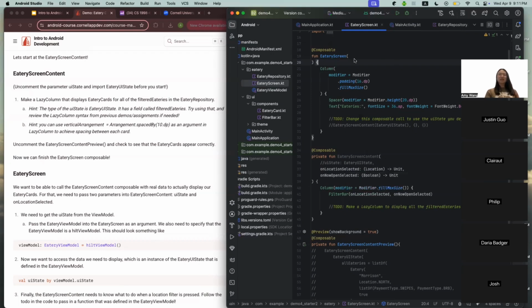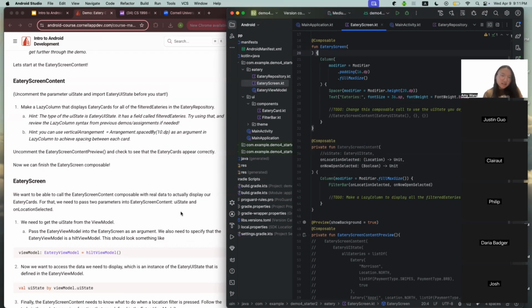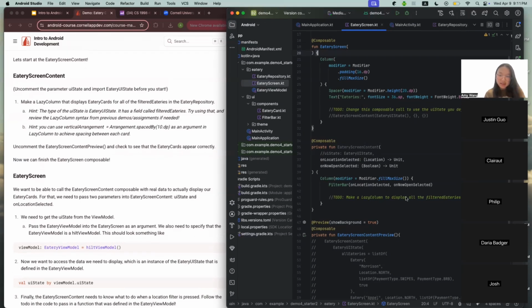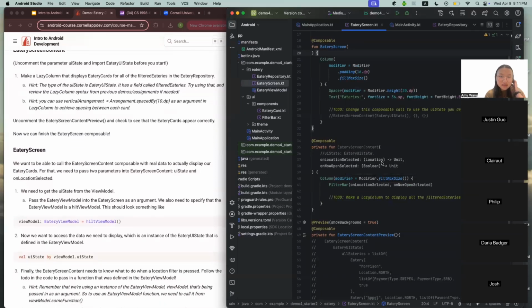That'll make more sense once we actually get there. So to start, we want to make a lazy column displaying the UI state.